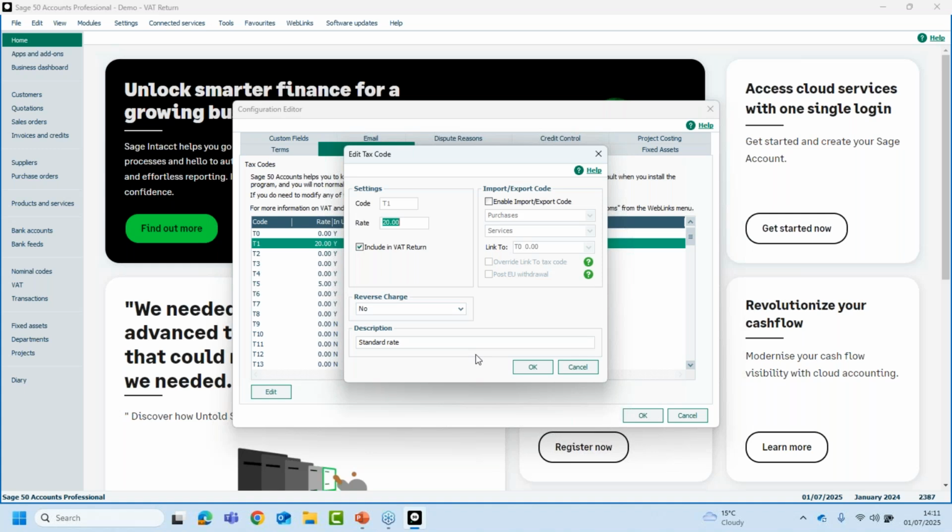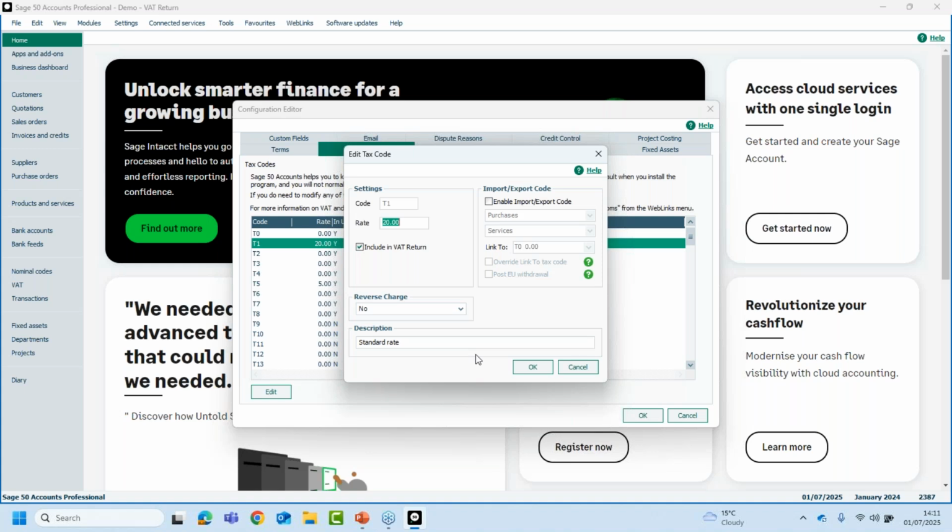Generally, there will be an update issued, or if there is that need, you would be informed of what you need to do. So over the years, and it hasn't been for a while now, we've seen the rate of VAT change, for instance. Obviously, currently in the UK, we're at 20% for standard rate of VAT. But over the years, that's changed. I think it went down to, was it 12.5% at one point, and then it started creeping back up. I think when I started Sage, it was 17.5%.